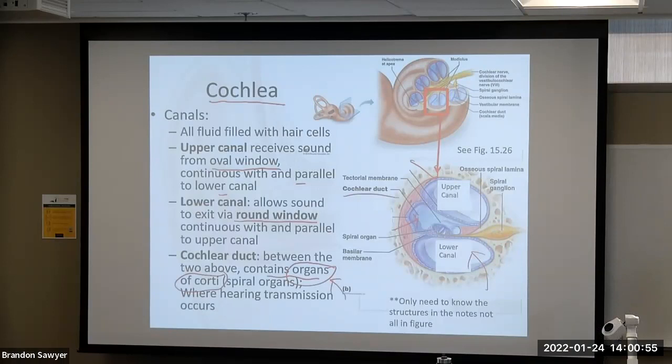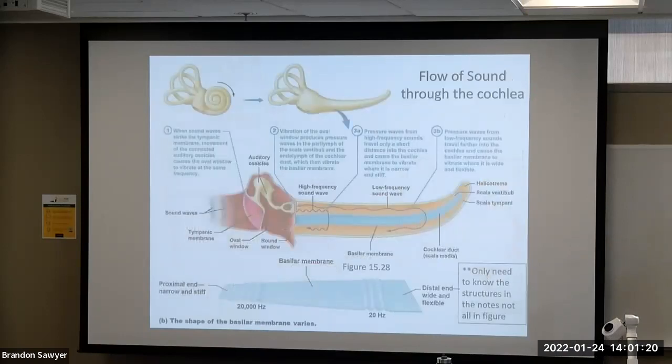Okay, so the sound has to get into this middle canal for us to hear it. There'll be certain sounds that just go into the upper canal, go to the lower canal and exit out, and we don't hear them because they're not in the right frequency that our ears can hear. But if they're in the right frequency our ear can hear, then it'll go through that middle canal, stimulate those hair cells, and then into the lower canal and then exit out. All right, so let's look at that a little bit closer.